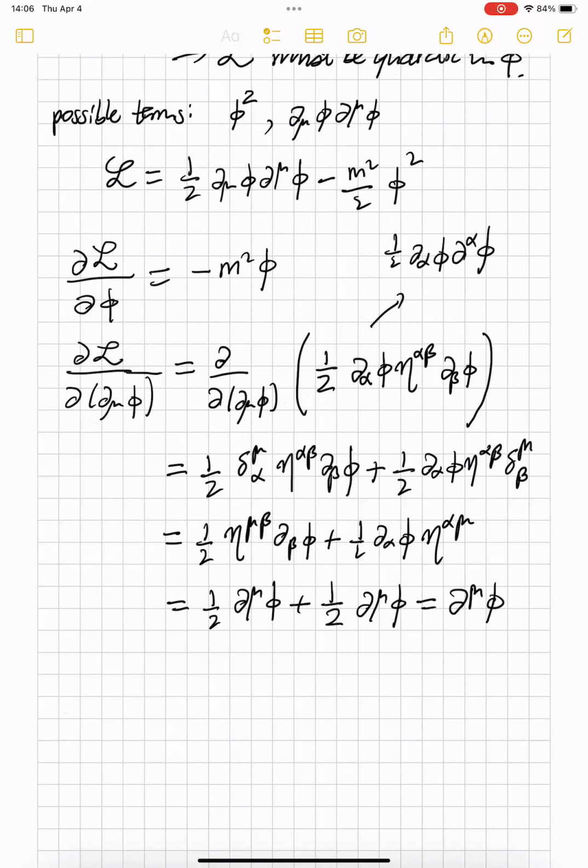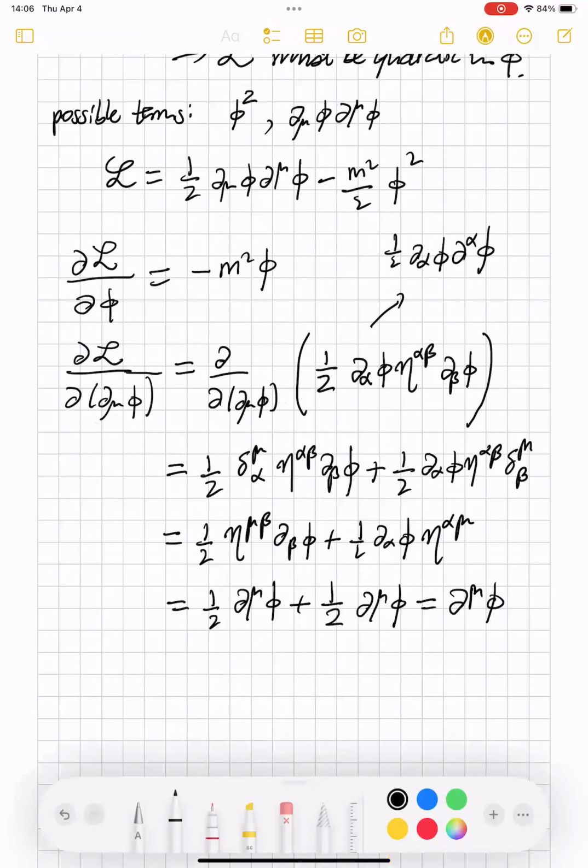Now, I want you to notice something, and this is a very general rule. It's an absolutely correct thing. When we took this derivative, we had a lower mu index, but this is what we were differentiating with respect to. You know, it was in the denominator. And by the time we finished the computation, this is now an upper index. So whenever you differentiate with respect to a lower index, the result is an upper index. That's a useful rule to remember.